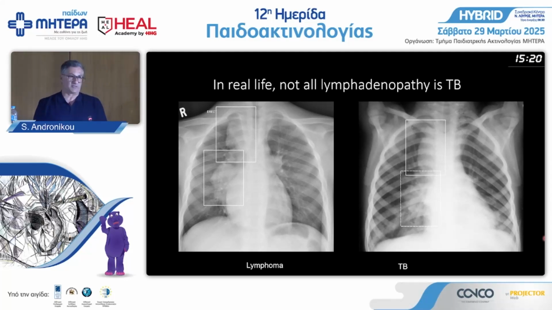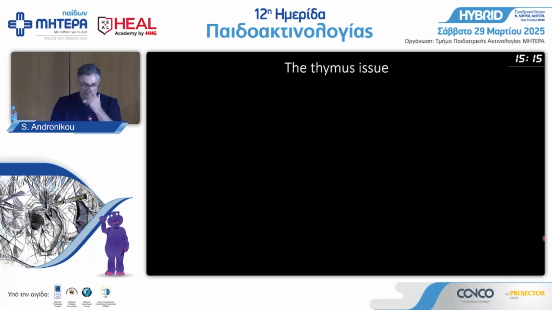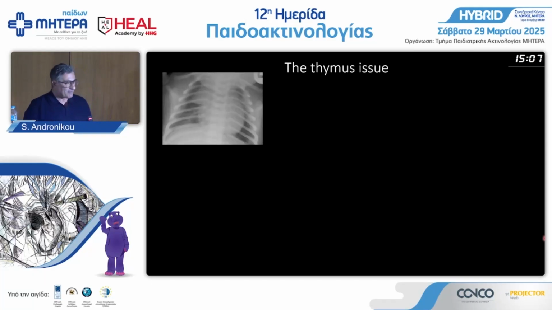I cannot tell the difference myself on the radiograph, right? They're just lymphadenopathy. You have the thymus issue. And if you're all pediatric radiologists, no problem. But we have students here, we have general radiologists. The thymus is an issue. It's a thing in the anterior mediastinum, superior anterior mediastinum. But if you're a radiologist and you see this, a typical sail, what we call the spinnaker sail, if you don't do sailing, what is the spinnaker?